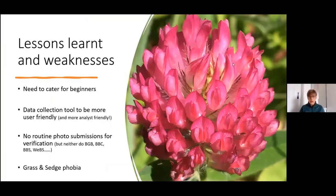The lessons we've learned: it was nice that quite a number of beginners wanted to take part, which was great. The data collection tool we designed was essentially an Excel spreadsheet, which in hindsight was a bit clunky and not very analyst-friendly. We also had Word document lists and even photographs of handwritten notes emailed to us, but it was all useful data. We didn't require photographic submissions alongside records, which you could argue is a problem for verification — but if you look at other big schemes like the Big Garden Birdwatch or the Butterfly Count, very few of them require photographs. We did offer for people to submit photos, but to date nobody has taken us up on that.